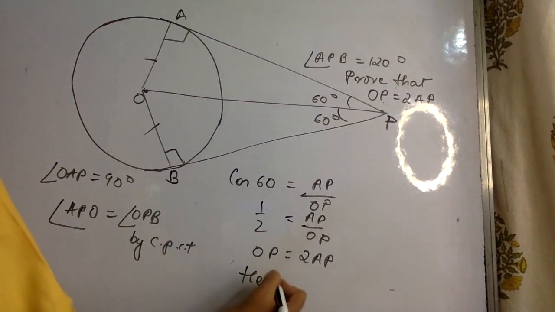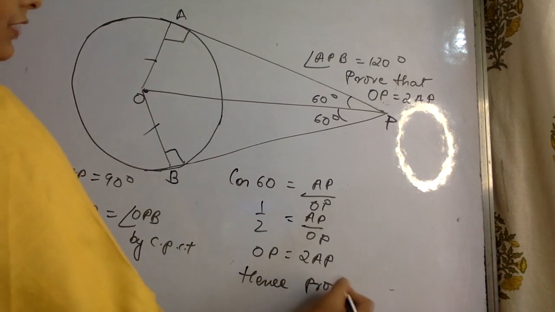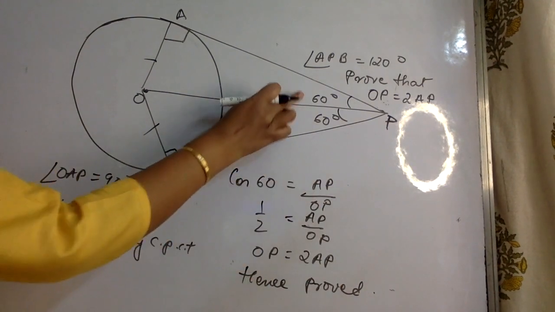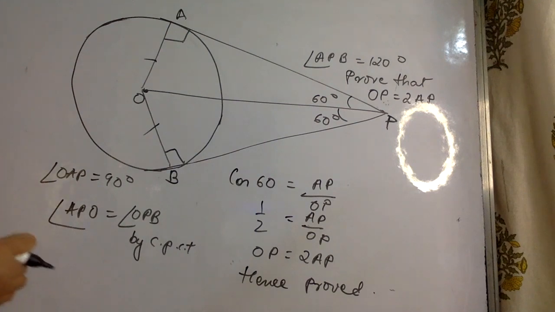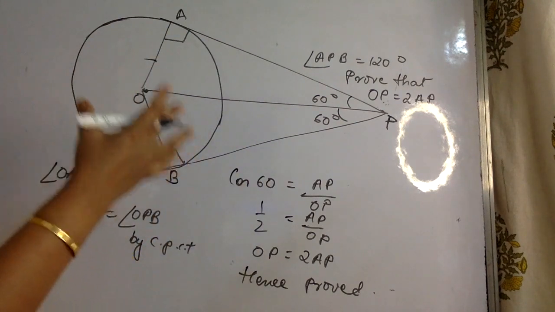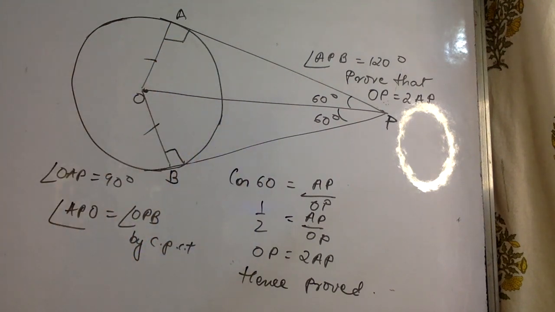So first thing is the congruence, then with the help of congruence this angle. Once we get this standard angle, apply trigonometry straight away. Another thing, don't forget these two are 90 degrees, because we can apply trigonometry only when the triangles are right angle triangles.